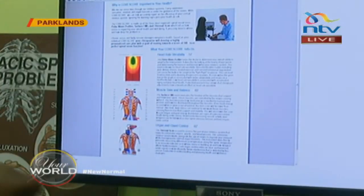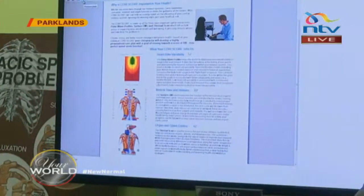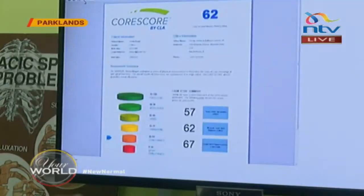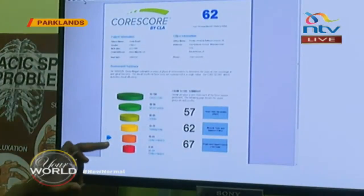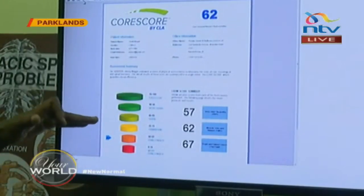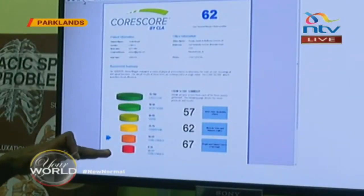Now, with that, we are able to create what we call a core score. A core score is like your total results. What are you scoring? How does your body perform overall? You see, she is challenged. This is excellent, very good, good transition. So it gets worse as you go lower.